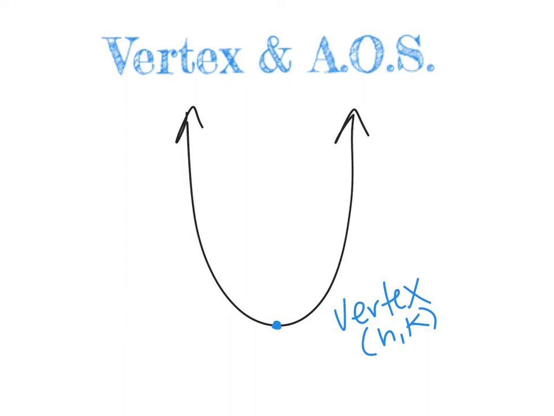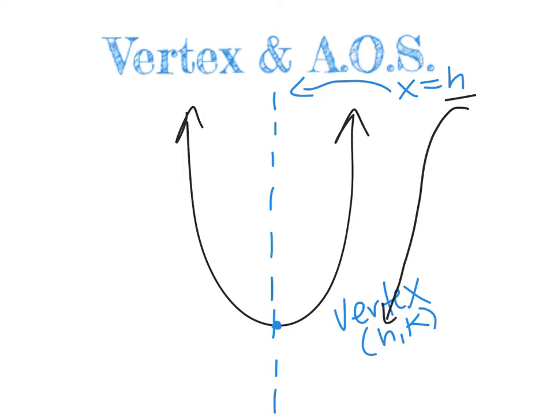The axis of symmetry, or the AOS, is an imaginary line that splits the parabola down the middle. It serves like a mirror of the function in itself. The axis of symmetry will always go through the vertex, and because it's vertical in this scenario, it will be written as the equation x equals some number. That number is really going to be h, because it's going to go through the vertex, so x is always going to equal that h value.